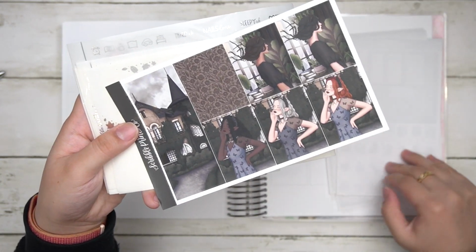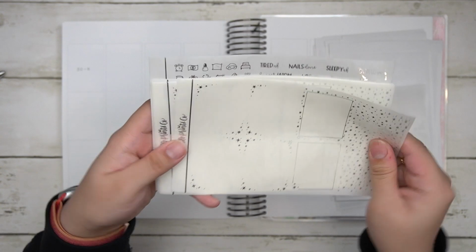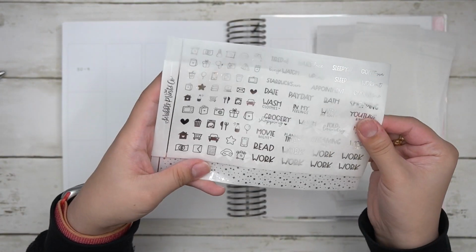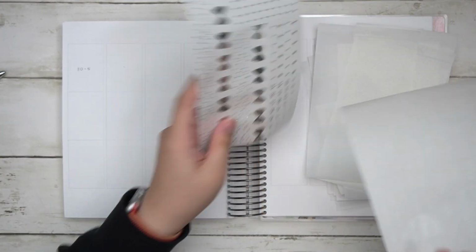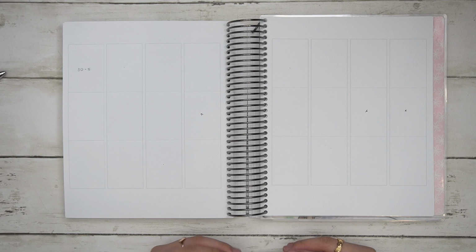So pretty much you have your doodles and then your extra colorway, and then you have your tall box here. And then you also get 2 sheets of extra overlays. Then the foil bundle, which is in silver, in the shimmer format. And then your scripts and icons, and then this bottom washi, which just likes to cling to this sheet. Maybe there's something sticky on this side, but I don't know. Anyway, so that is pretty much the kit, and then I will speed through putting down the base.